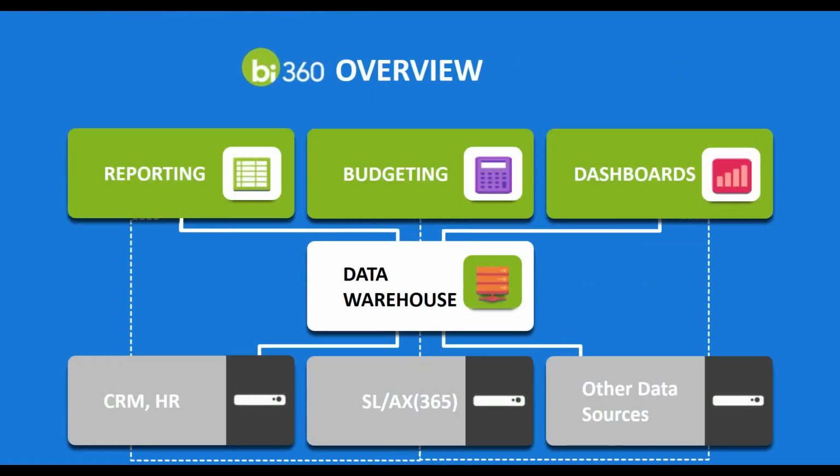Okay. So, yeah, I had showed the architecture slide. We have a question. Where is the data warehouse hosted? Good question. I did not mention that, did I? The BI360 data warehouse, and I'm going to go back to that slide since we're talking about it, so just bear with me. Yep. The data warehouse, it's SQL based. It sits on a SQL server. Now, most customers, just through their own choice, have put it on premises, but it can be hosted. Many third parties host it.